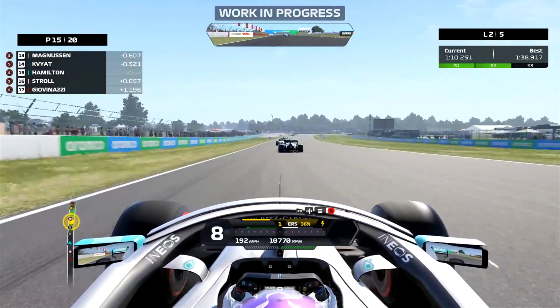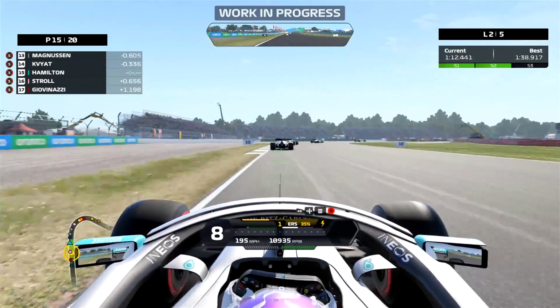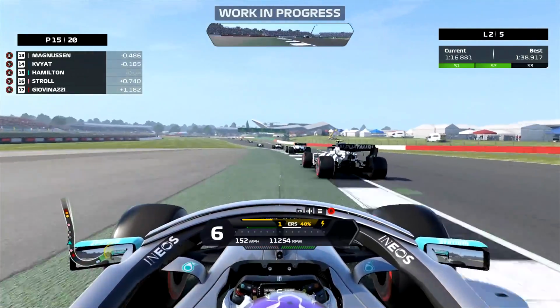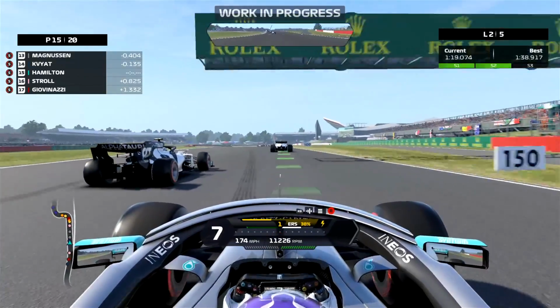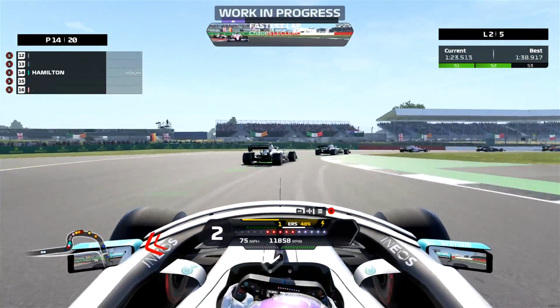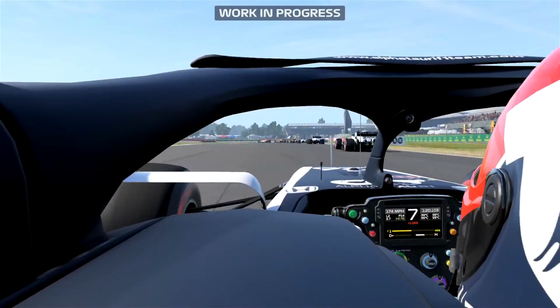Trying to close down, if we can, on the AlphaTauri in front, and we'll do so again through the right-hander of Stowe. Actually able to take it properly this time, running slightly wide on exit, though. And again, the AI going slightly defensive on me here as we try and give a little squirt of the throttle up the inside, and we're able to make that move stick.